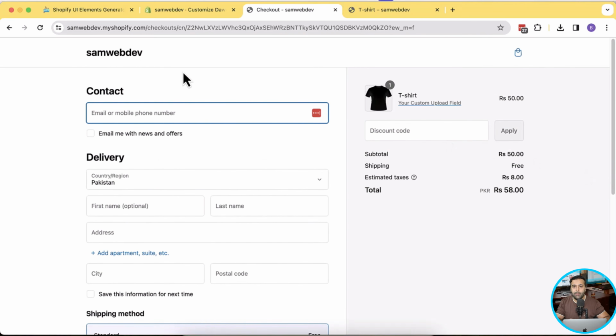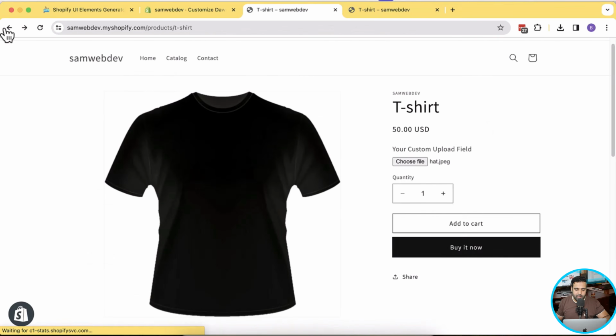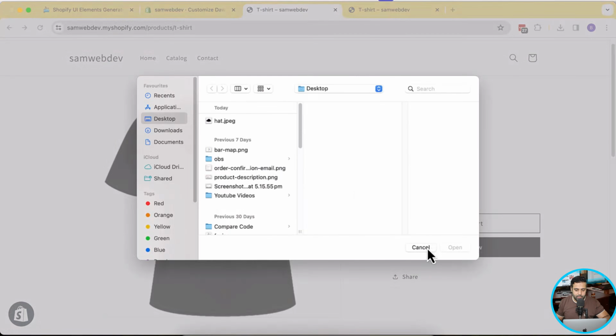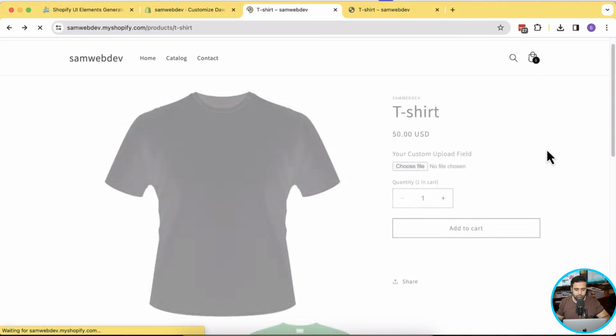One thing to note here is that the required field option is not going to work if you have the buy button. If they click on the buy button, the product will automatically go to checkout without these fields. So just like I have this buy now button, and now when I click on this button, if I remove the file, just refresh for now.